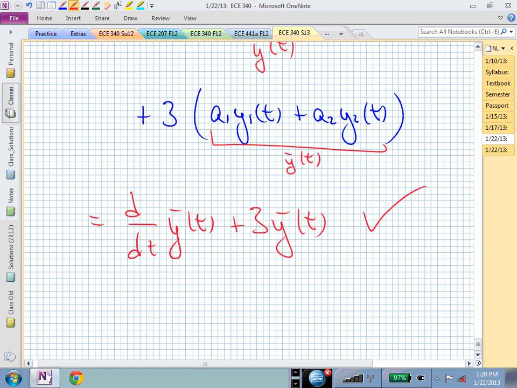That now is what I would have to do if somebody said, show that that's linear. Well, I can just say, let me put in one input, that produces an output, and it has to be governed by that differential equation. Give you a second input, it produces a second output that's governed by that differential equation.